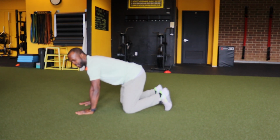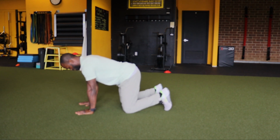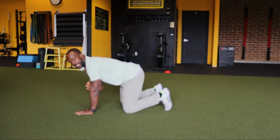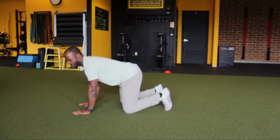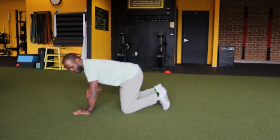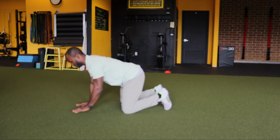What we're looking for is that we have our hands right underneath our shoulders and that we're pressing into the floor with our elbows nice and stiff and locked out. This is going to be one of the most important things as we start to go into that bird dog. One of the common mistakes that we see is that people's elbows start to bend a little bit and they lose a little bit of that core stability.